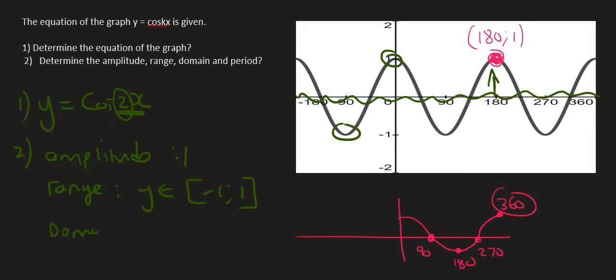The domain, that's just what they've given us. So we'll say x is an element going from negative 180 up to 360, using square brackets due to the fact that the graph does exist at those points. They're not asymptotes. And then the period. Now we know that a normal cos graph has a period of 360. We just saw in this video that this graph has been halved, so it would take 180 degrees to complete one cycle.